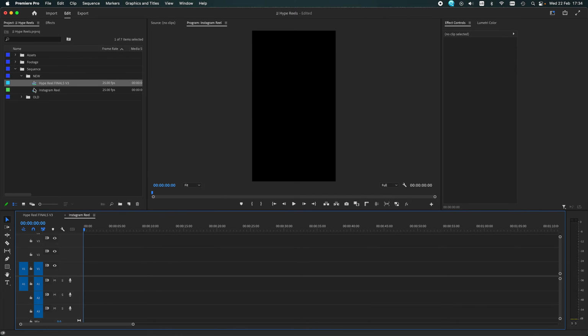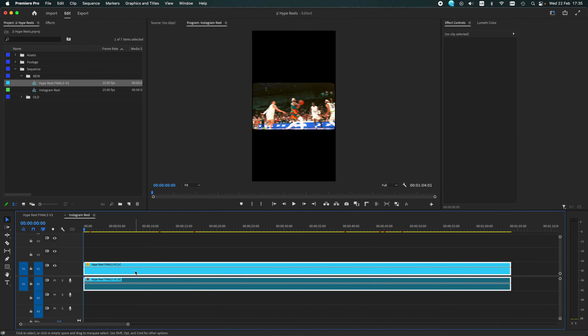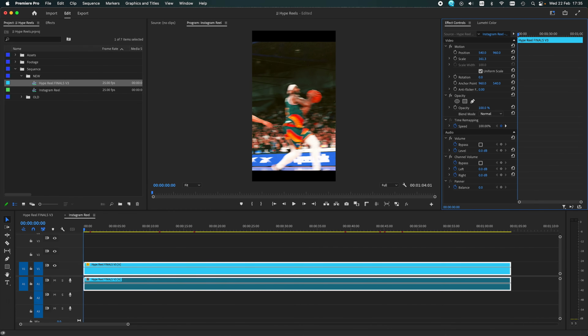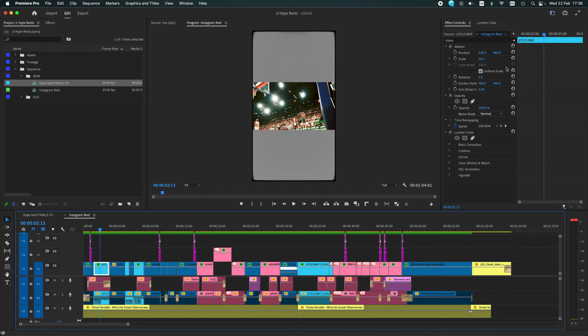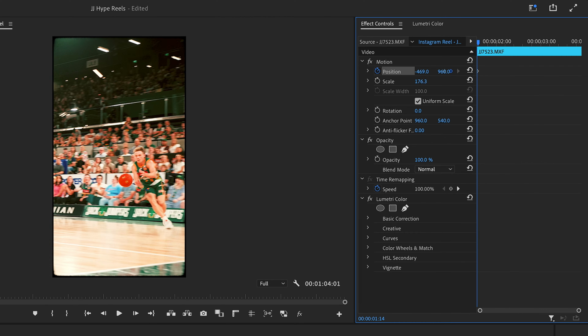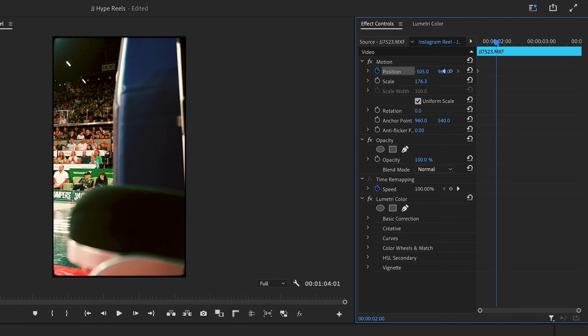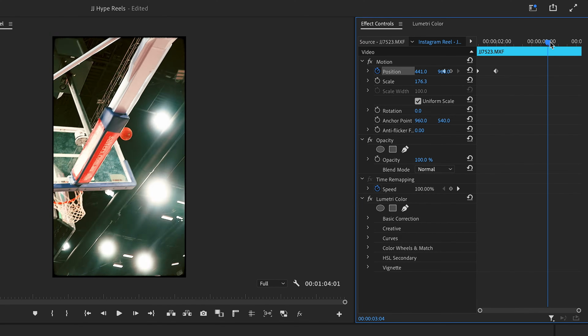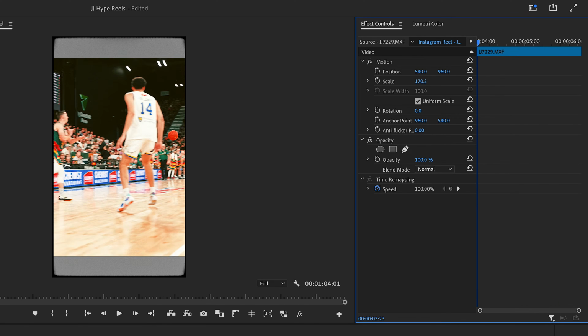So you either want to go fully vertical with a 9:16 ratio, or you want to go portrait size with a 4:5. In either case, if you're starting from a sequence that was already produced in 16:9, which is the landscape ratio, you don't want to just use that landscape video and zoom into it to fill that vertical space. You want to actually create a separate sequence and then resize all your clips so that they fit in the new sizing. And you also want to use keyframes to make sure that the ball or the subject anyway of your video is always in frame.